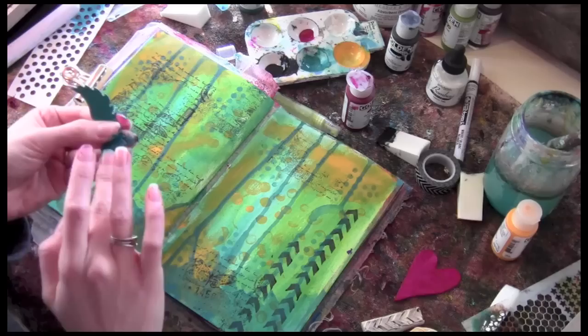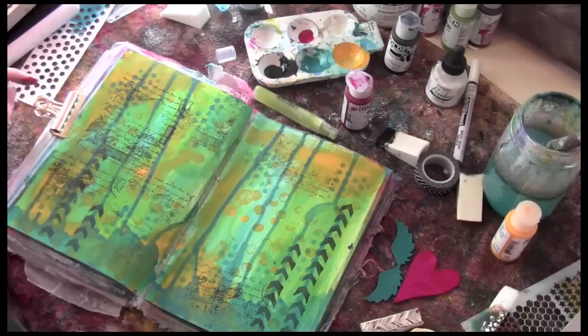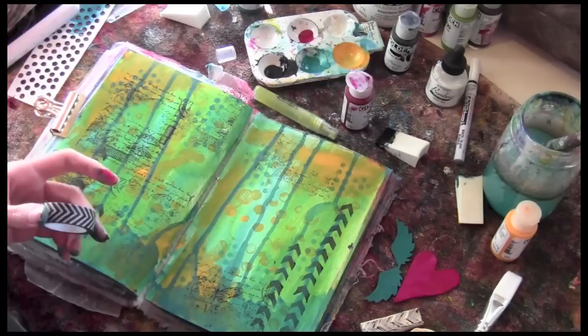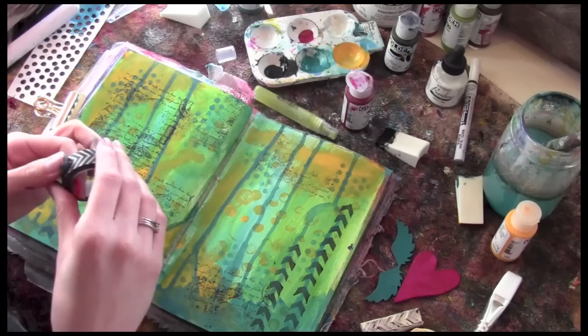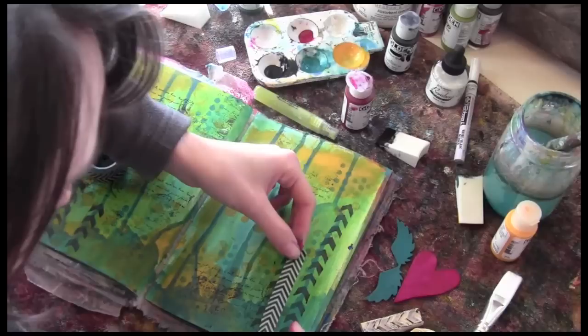Okay, let those dry for a minute. And what's next? I don't know. I still don't know where I'm going. I'm lost. I still want to use this tape, but I don't know why. I don't know how. How is this gonna... Should I just add some more coming up with those? Maybe. Now, to find the end. The magical mystery end. Ha ha. Oh, it's so fun. I need to buy more tape. Yay.